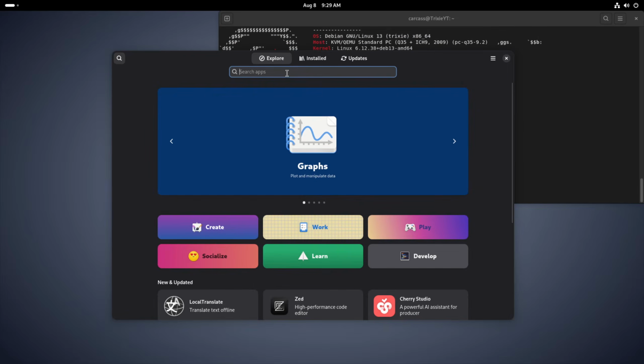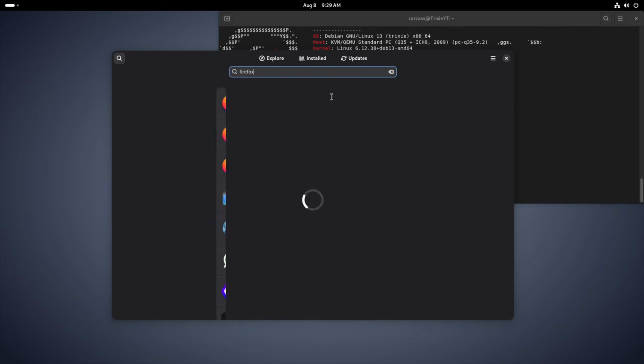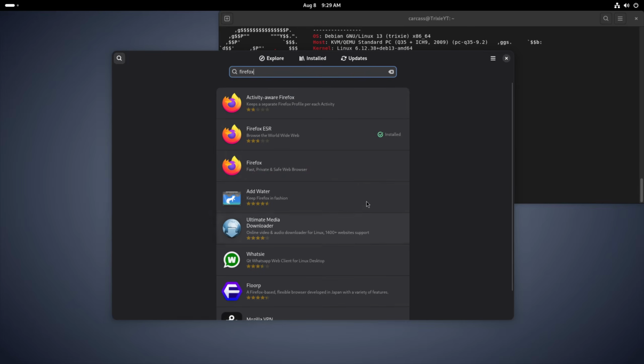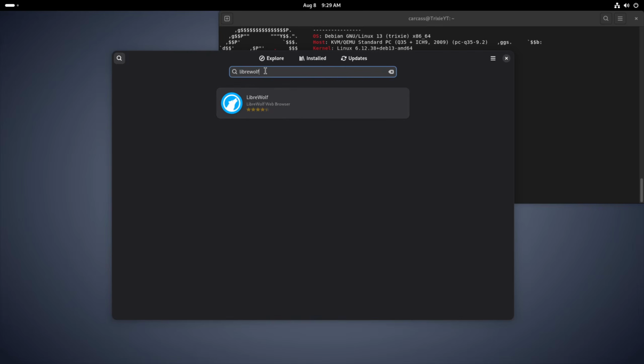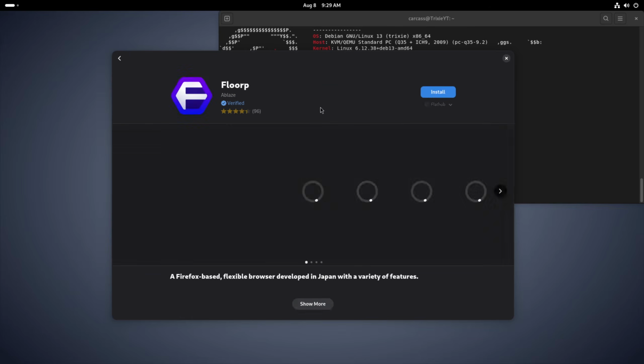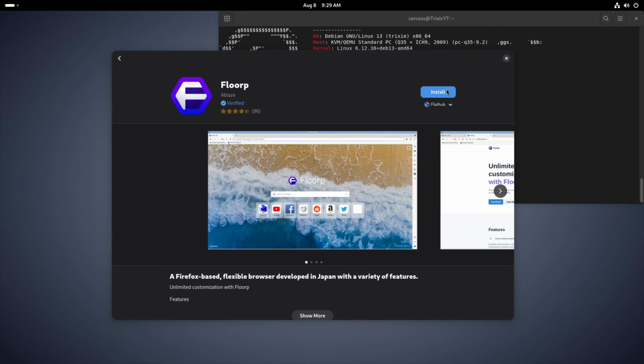We're not going to use that. We'll search for Firefox, and now we have more options because we enabled Flatpak. Among them is Floorp. I guess there's LibreWolf as well, right? Yeah. So I'd go with either LibreWolf if you're into privacy, or Floorp if you're into a customizable browser.